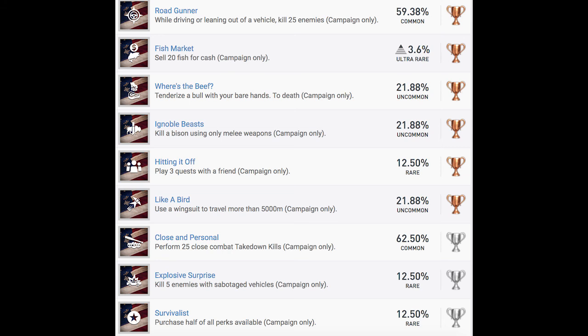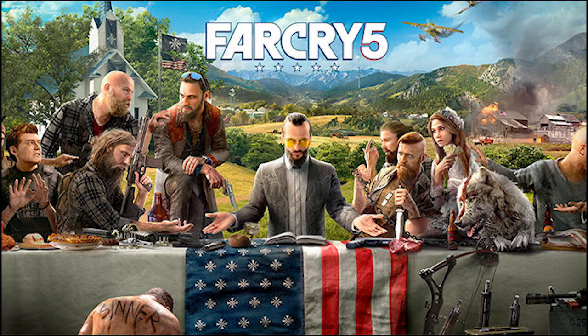And here's another interesting one. Survivalist. Purchase half of all perks available. You do not have to obtain all the perks in this game, which is going to mean no grinding for XP. So really, overall, this has to be one of the easiest, and maybe not simplest, but easiest Far Cry lists ever. Because you don't have to go liberate all the outposts. You don't have to do anywhere near 100% completion. You don't have to find very many collectibles at all.